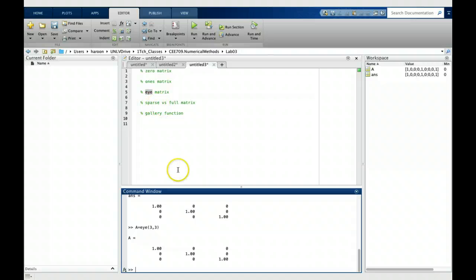A sparse matrix is one where most of the terms are 0. So you can tell MATLAB that A is a sparse matrix. I'm using sparse here to say create an identity matrix of 3 by 3 and then make it sparse, and see what happens.